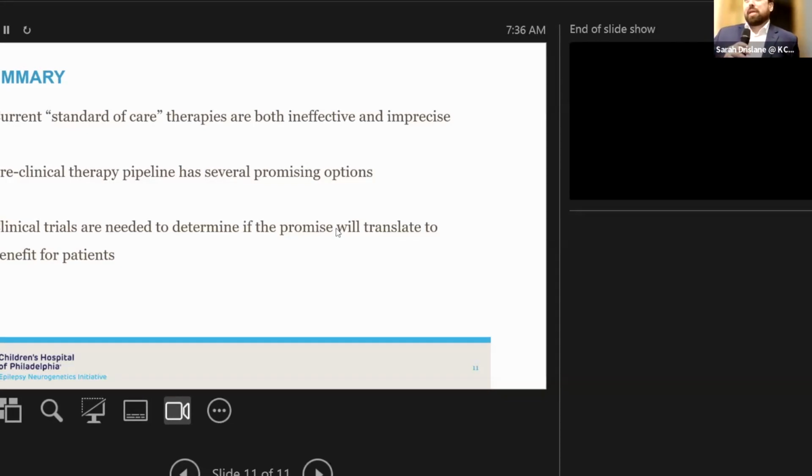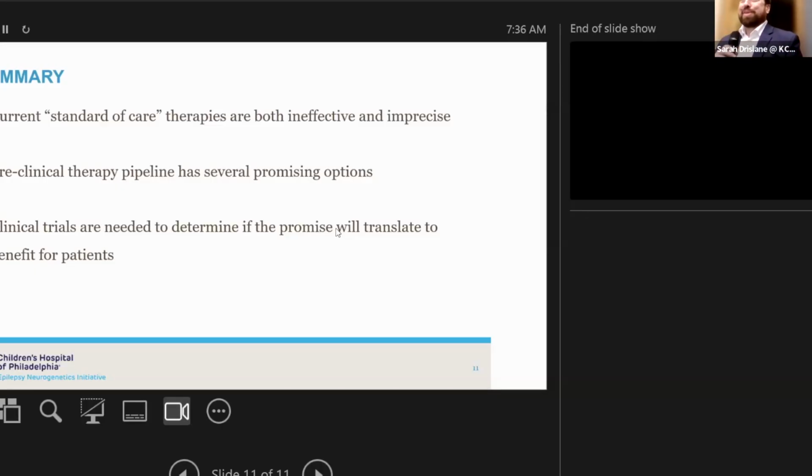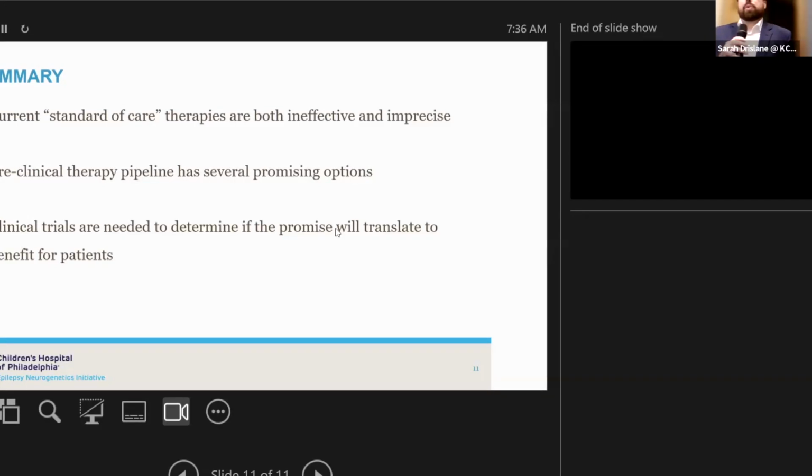And what does works mean, right? Are these benefits for seizures? Are these benefits for neurodevelopment? Is it both? And then the question that sort of plagues me many times is, what are the windows where these benefits might be more helpful? We think earlier is better, but in theory, anybody with KCNT1 should be able to derive benefit from these sorts of therapies if they're able to get them in childhood. So that's what I had for this part of the talk.